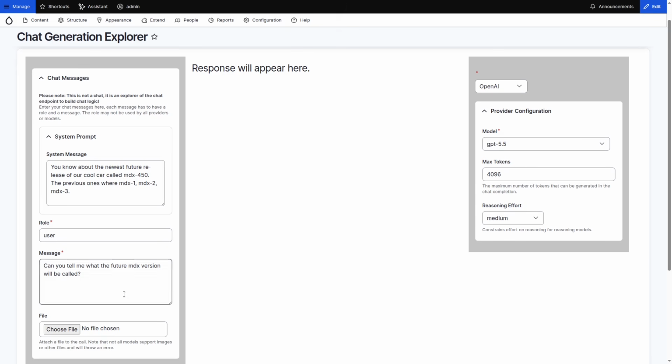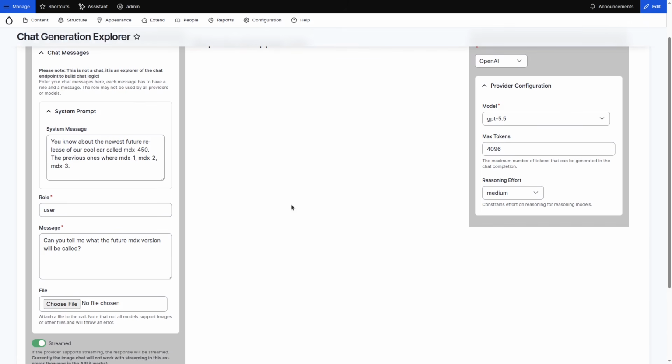In this case, we are a car company that has released the MDX1, MDX2, and MDX3 and we're about to revolutionize the world with something completely groundbreaking. So we want to release this as the MDX 250 because it's so revolutionary. We do not want journalists to know about this beforehand, but it's really hard to keep track of what editors are uploading into our RAG database that is connected to our customer chat or journalist chat.